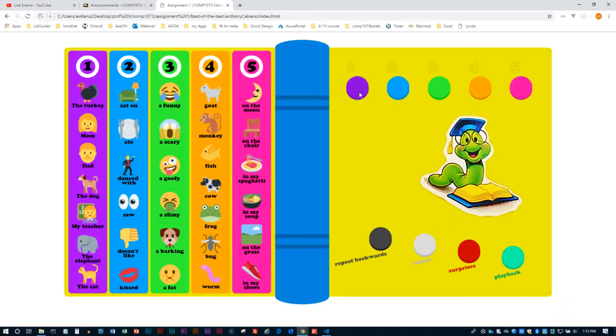For some of you, when you press the button, it just randomly selected one without cycling through. So that's why I kind of docked you marks. You have to have the empathetic view of what the child would do, and have that in mind as they are creating their own sentences, right? Because in some of your projects, if I just click on turkey, and then it would say the turkey, and then if I click it again, it would say mom, and then if I say playback, it would say the turkey mom. So keep that in mind going forward.